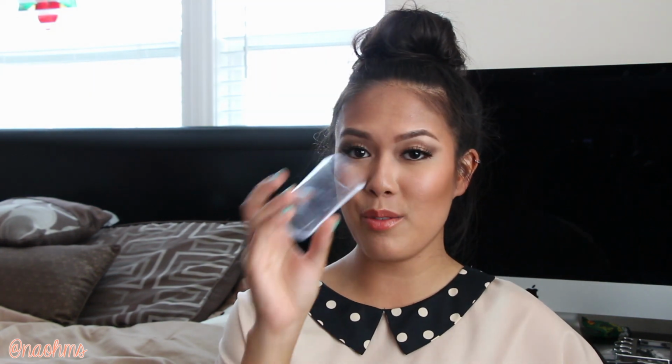This brush that looked like the MAC brush that came out with their sculpting creams, and I'm actually really excited to try this because I don't know, for some reason I never picked the MAC one up and I really want to try it. Another powder brush. It's actually already empty. I got this travel kabuki brush and it has a container, which is awesome, so I can use it to travel.